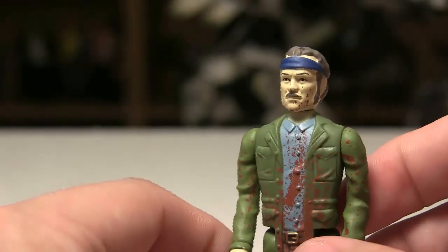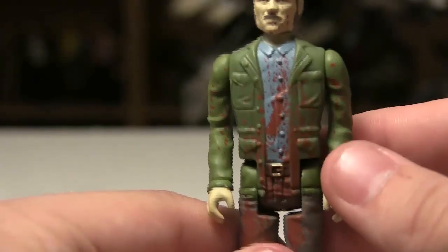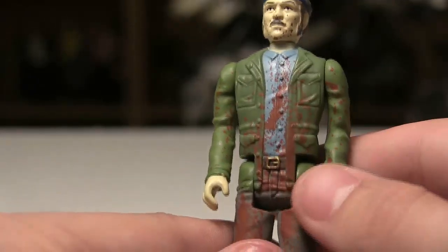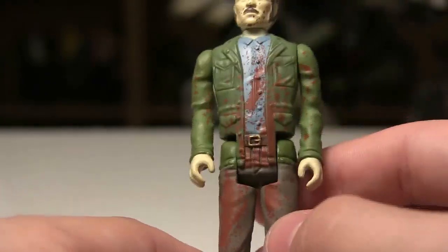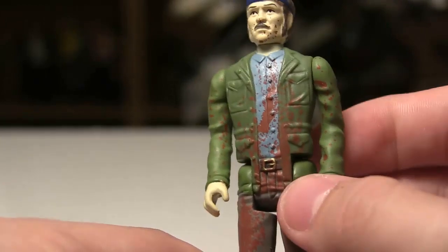I actually wonder if he had a different color, maybe a couple of them. I don't remember. But looking at the rest of the figure, you could tell that he does have a ton of blood stains all over his green jacket, his little blue undershirt, and it's actually a different color on his pants, and I can understand why the pants are a much darker color than the jacket and undershirt, which is fine, but you could tell it's just a really nice sculpt.